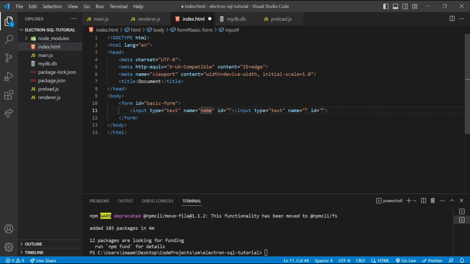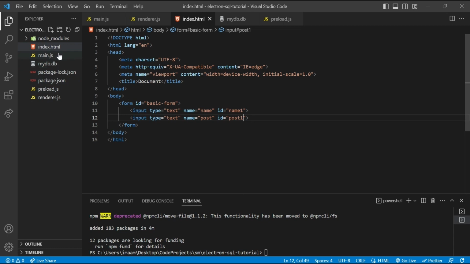I don't think we need the ID, but okay, let's do name1, and then format it for our second one. Let's do post and post1. Simple. Now we have a basic HTML file.